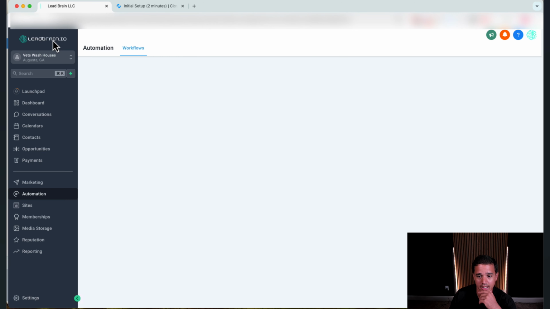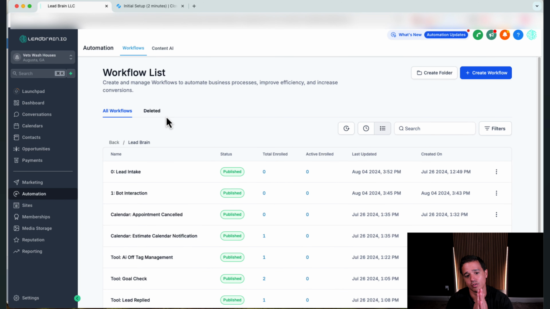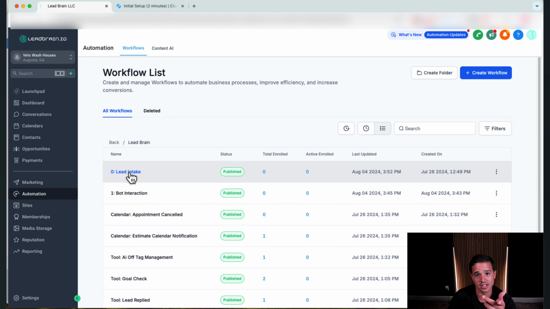Now I am going to add an additional workflow, and this last workflow is completely optional. The reason I'm doing this, it's called a follow-up workflow. This workflow comes into play not when the lead doesn't respond on the first message, but let's say the lead did respond to the first message and they got removed from this lead intake workflow, because remember we set the stop on response to yes.